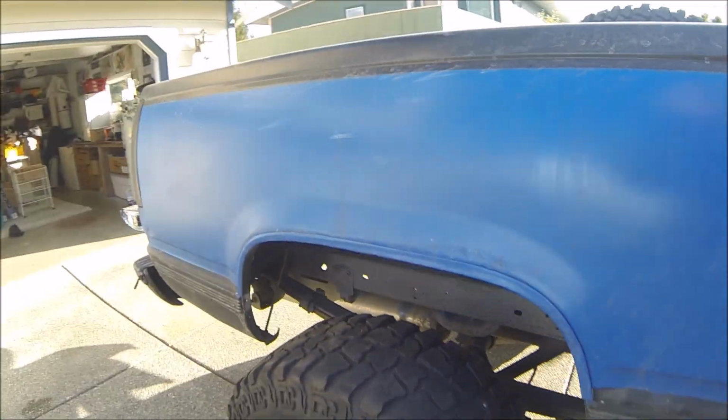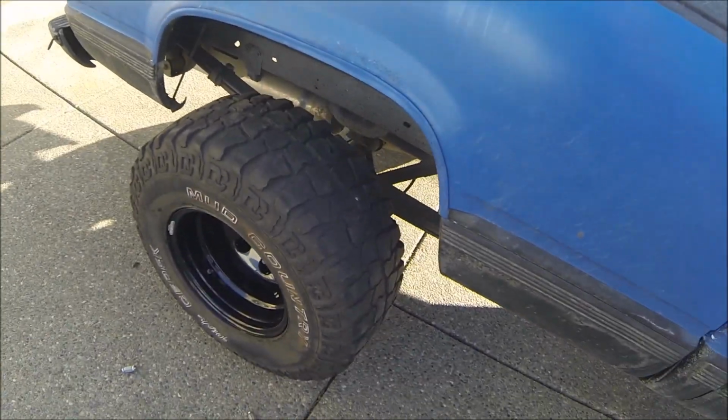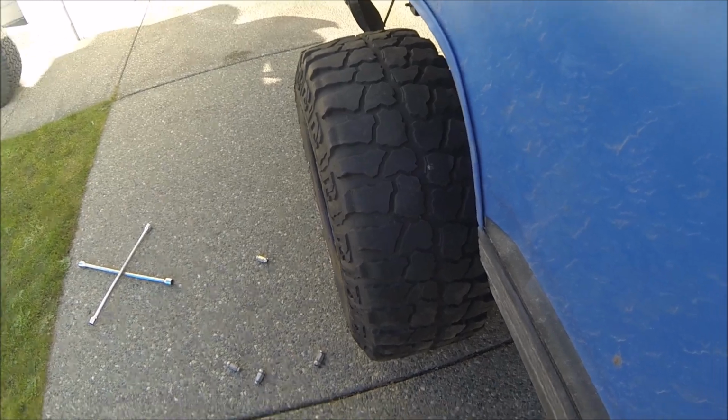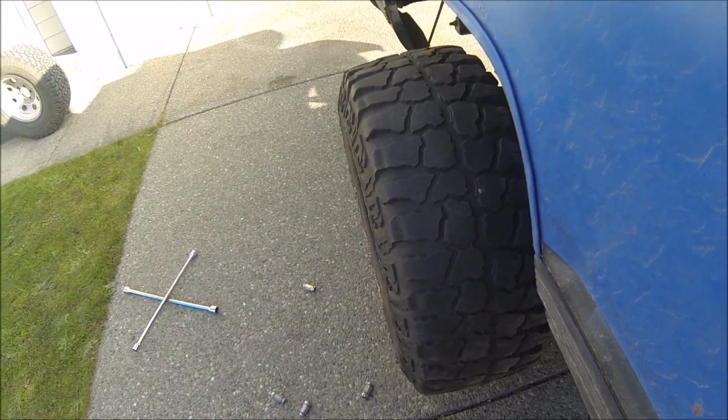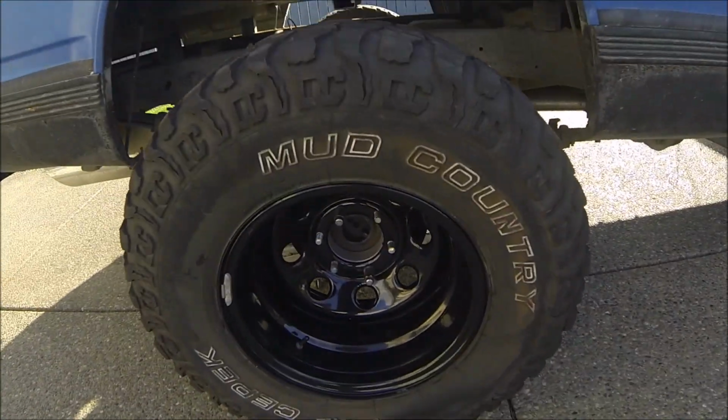I probably should take the spacers off. I definitely should take the spacers off, but I don't know. Okay, there's your test fit.